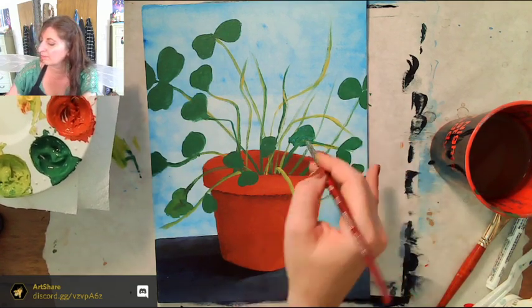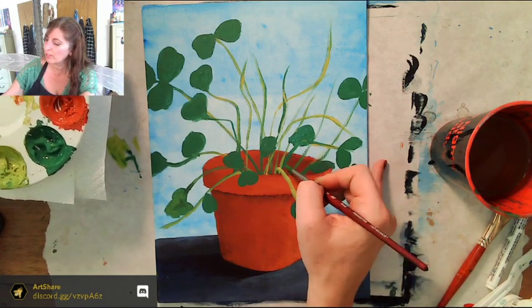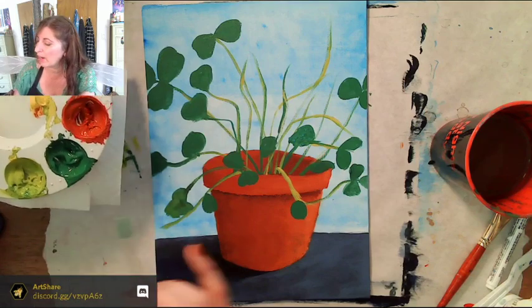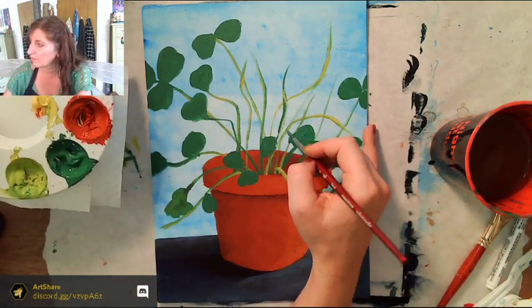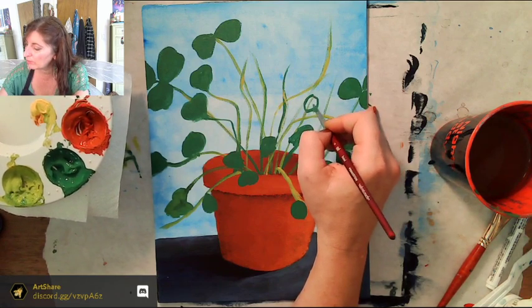All right, what I did here is I painted this and accidentally painted over one of the stems, so I just kind of painted the stem in. And I will go back and put a highlight on it later. All right, so let's get a couple leaves kind of going down.